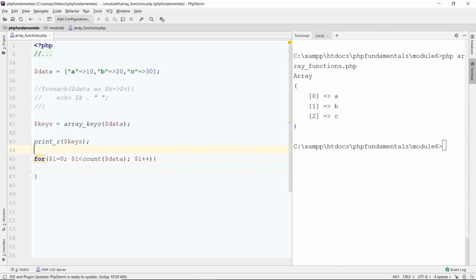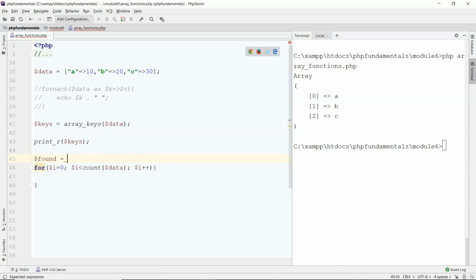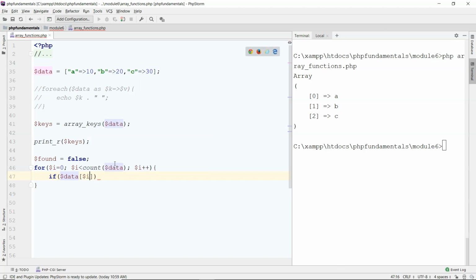So you can put a variable here, found is equal to false at first, and you can say if the data of i is equal to 20, then found is true. Something like this.